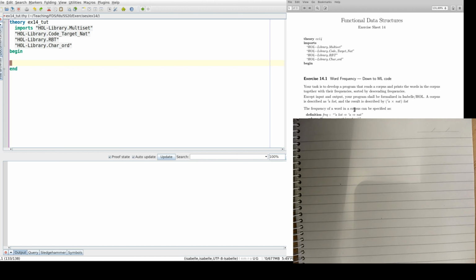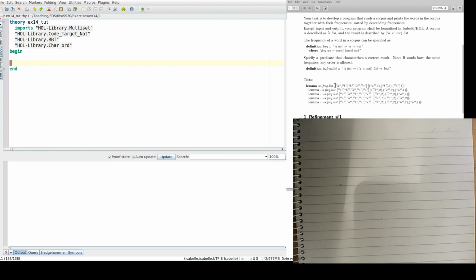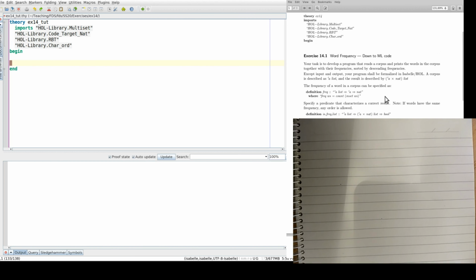given a list of words gives you a sorted list of pairs, the first member of which is the word, and the second member of which is the frequency of that word in the initially given list. So let me show an example here. The examples are just in the sheet. For instance, if we're given A, B, B, C, C, then we want a list C frequency 2, B frequency 2, A frequency 1, and it's sorted according to the frequency, okay?